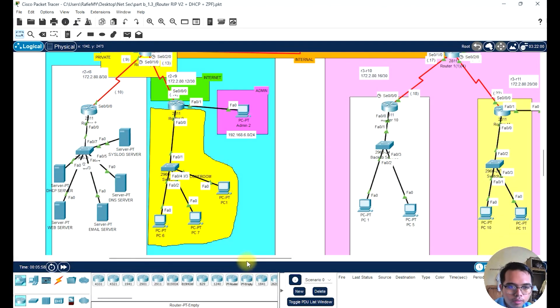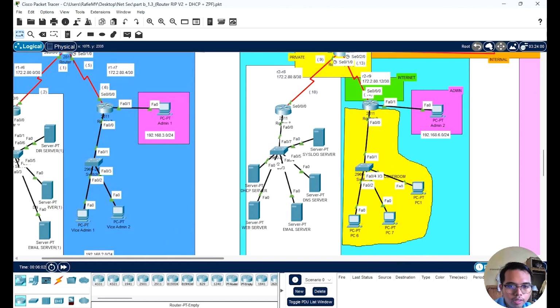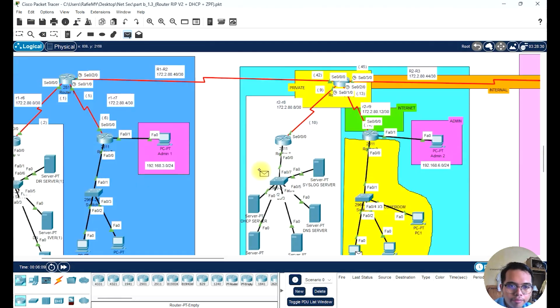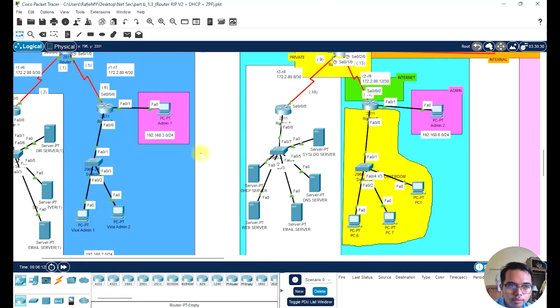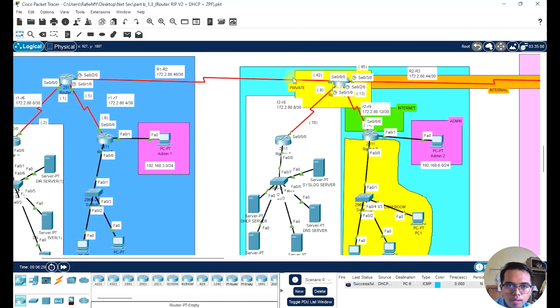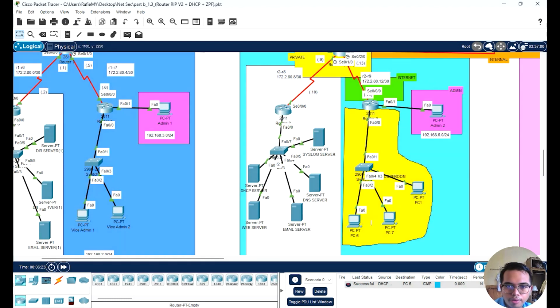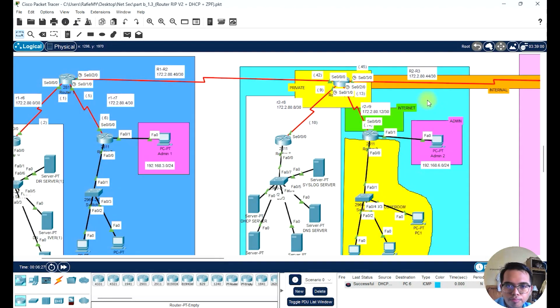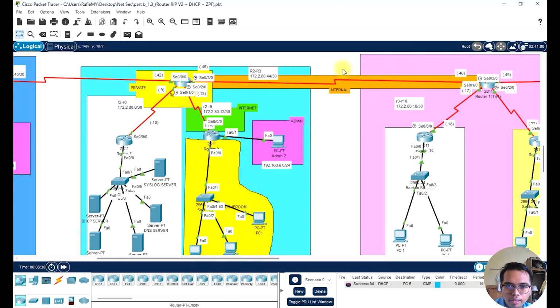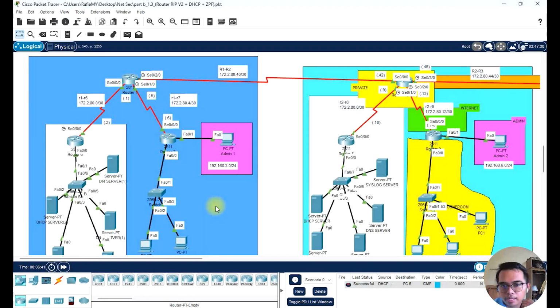If the internal network tries to ping the private network, it will also be blocked. From inside the server room, they can ping the outside network, over the confirm area and the internal area, but both the confirm and internal networks cannot ping the private section. That's all for the explanation of the ZPF configuration and verification from our team. Thank you and Assalamualaikum.